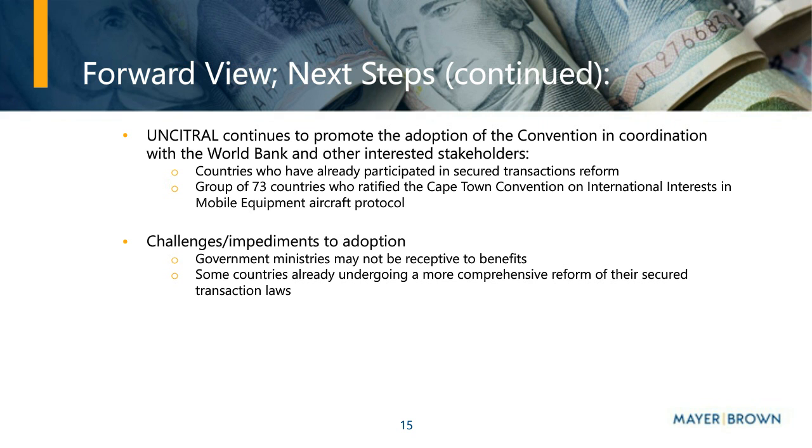Even if industry groups fully understand the importance of the Convention, each country ultimately becoming a party to the Convention would need to involve its Ministry of Foreign Affairs and other relevant officials who may not necessarily be receptive to the benefits. Countries which, for example, are undergoing a more comprehensive reform of their secured transaction laws may prefer to wait until they have completed those reforms. It may also depend on governmental or parliamentary bandwidth. We're in the midst of a global pandemic, of course, the effect of which will, I suspect, last for years. Brexit is consuming the thoughts of 28 major trading nations, again, the impact of which will continue in the short to medium term. And the US-China trade wars may prove to be somewhat of a distraction to the objective of harmonizing global assignment laws.